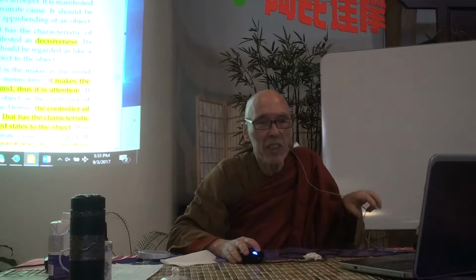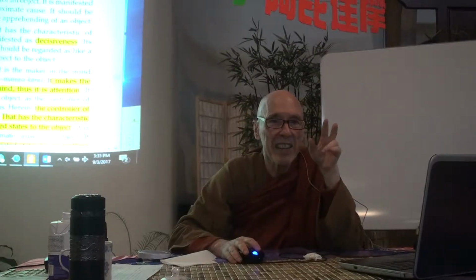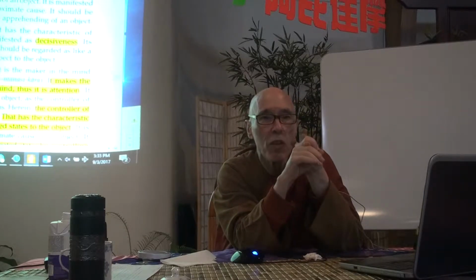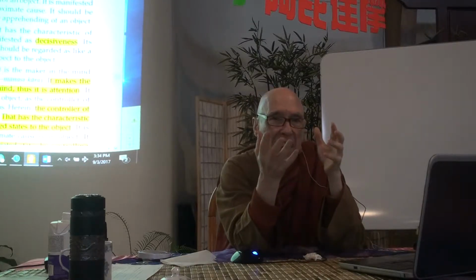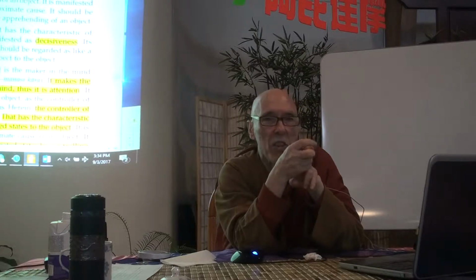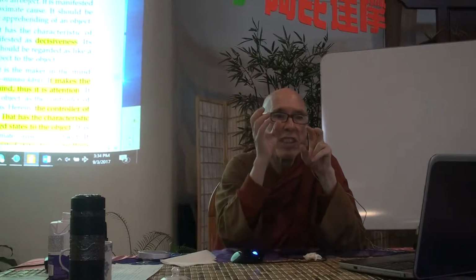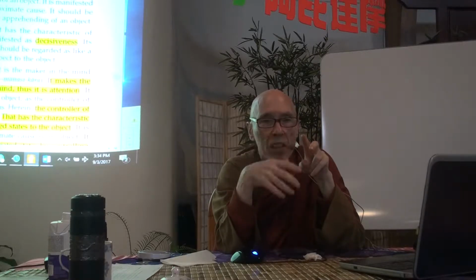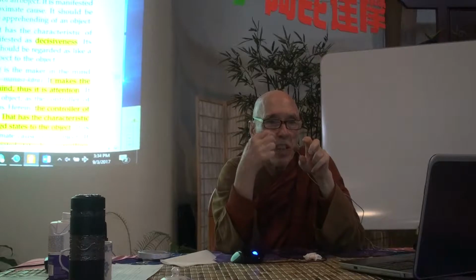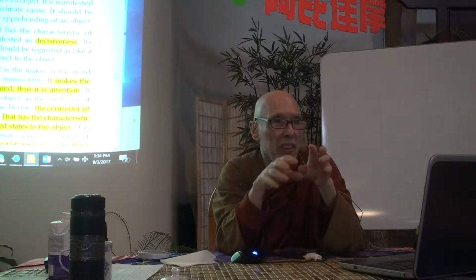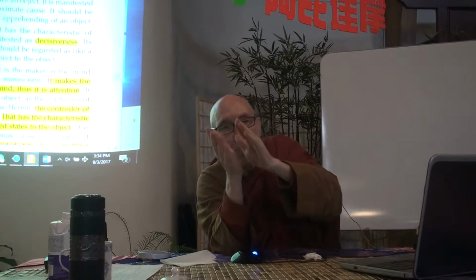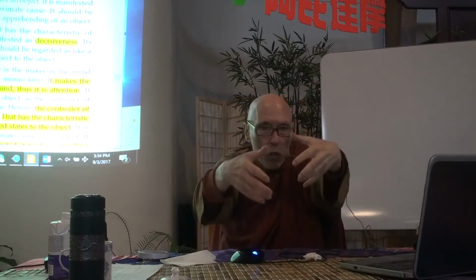So the word chanda is actually used in the text in several ways in the Nikayas. Sometimes it's used almost as a synonym for craving. So that is desire, you say, in the negative way. But then the word chanda is also used in the positive sense. For example, in the explanation of right effort, we have the desire to prevent the arising of unarisen, unwholesome states, the desire to eliminate arisen, unwholesome states, the desire to bring forth unarisen, wholesome states, and the desire to bring to maturity the arisen wholesome states. So desire there is being used in the positive sense of the desire for good, or the desire to reach the goal.